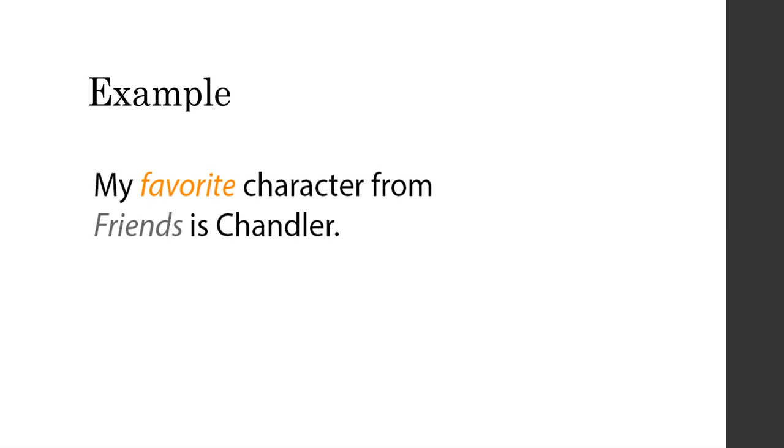Here, the word favorite is emphasized. It has a strong emotion to it. The word friends is just styled with italics for visual purposes. But how do we add verbal emotions in code? This is where the em tag and the i tag come in. Let's look at an example of these tags for this text.